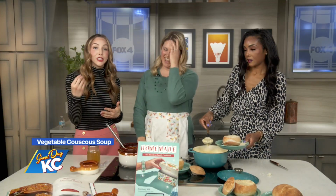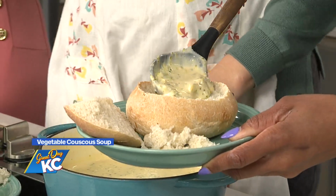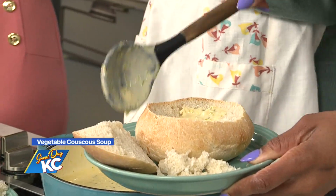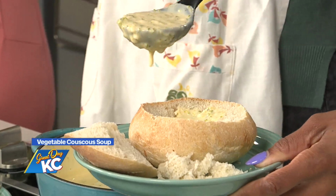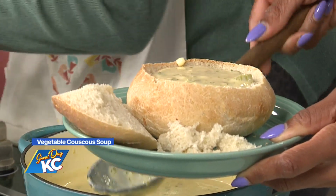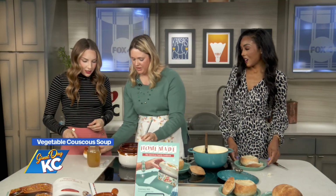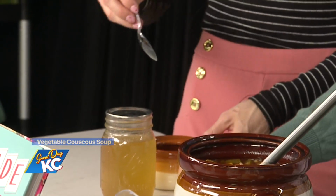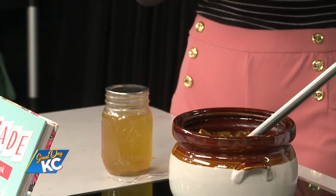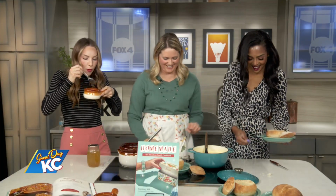Which is another reason why it's good to have bread with it. My favorite is a corn muffin. In the book I said to add a little sour cream and cheese to your mix, and it just adds that little extra. They're so good with the vegetable soup. I got these cute little muffins. I was really excited to put my soup in my bread.